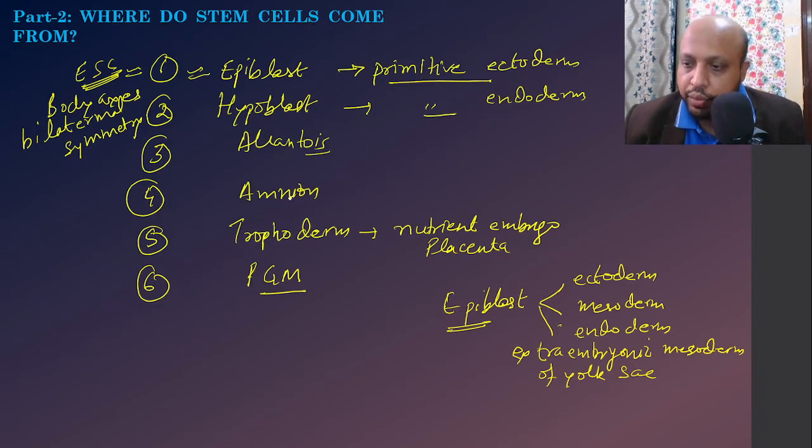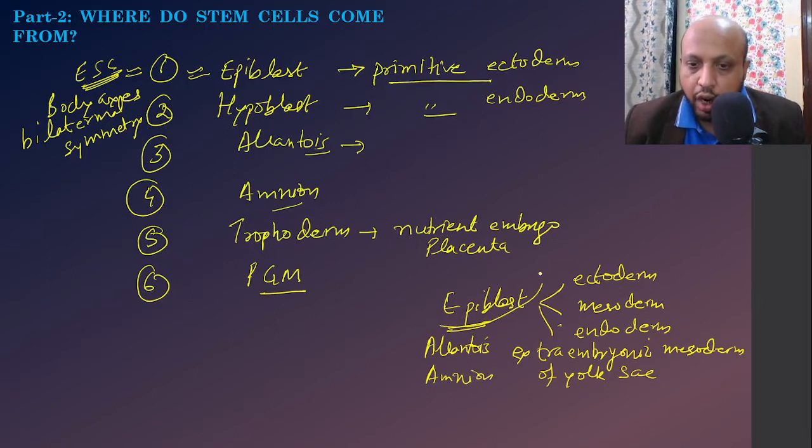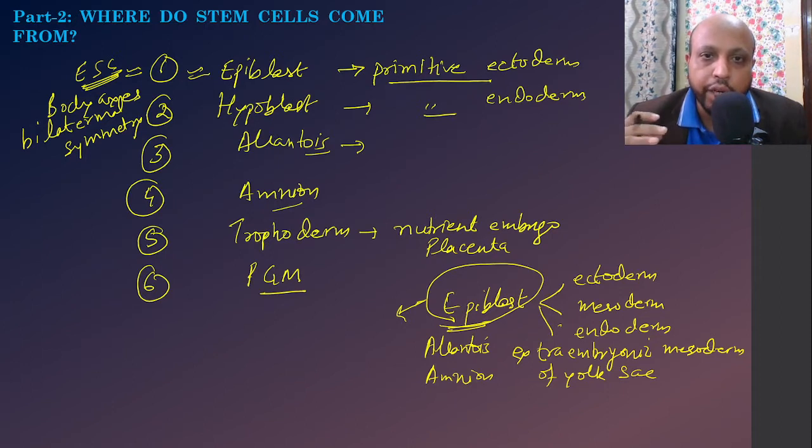This is also an epiblast function, and from the epiblast the allantois as well as the amnion are made. So they are all derived from the epiblast. If you take out these cells, they have the potential to make the whole organism, and that's why we draw the embryonic stem cells from them. We'll see that in a moment in a pictorial way. Let's first try to understand the functions.